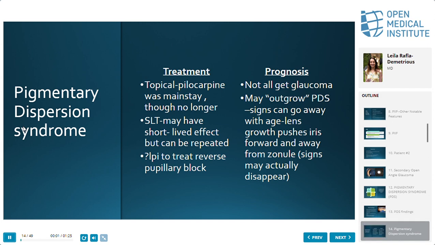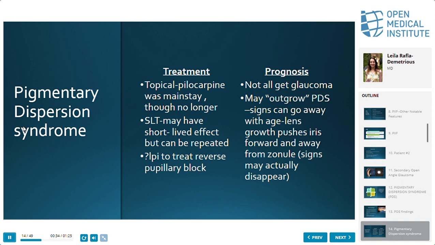So how do we treat this? Usually it's amenable to medical therapy. 30 years ago, we often treated people with pilocarpine because we basically kept the pupil from moving around and rubbing against the zonule. There was something called Pilocert, which sadly doesn't exist anymore, a little pellet that we put into the inferior fornix, and it was a slow release of pilocarpine over time and very useful. They're also very amenable to SLT, or selective laser trabeculoplasty.